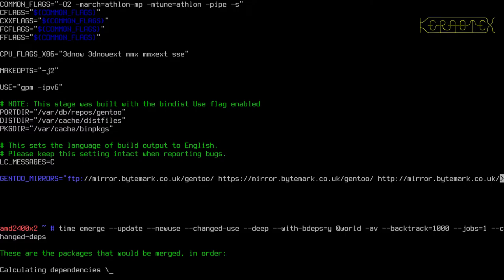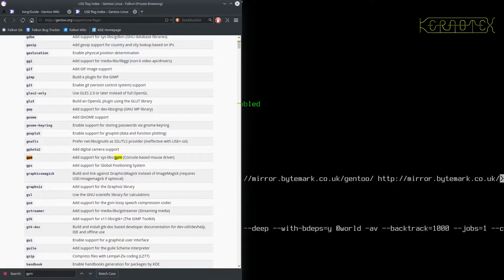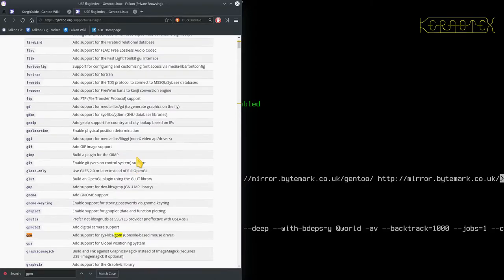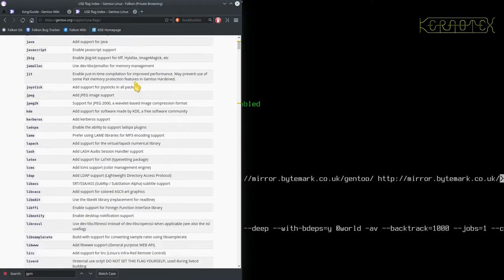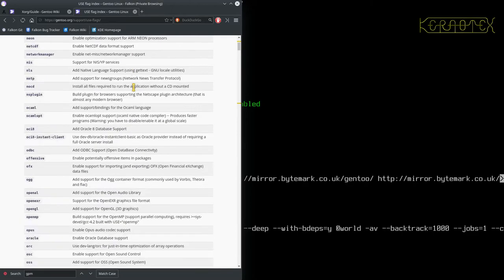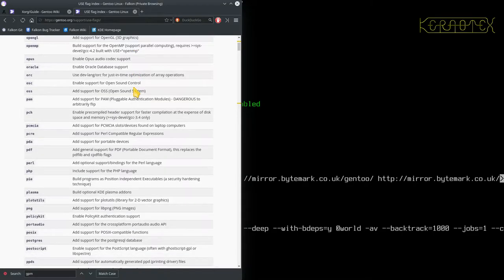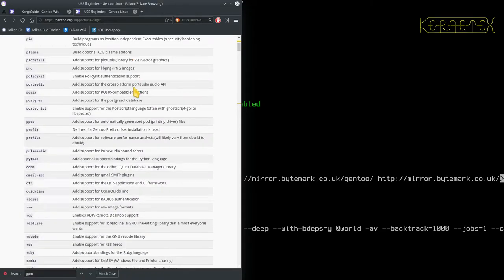And also remember the global use flags. There is a file, I can't remember where it is now, but it is in the handbook. If you remember, we looked at this. There's a file on the disk on every Gentoo system that lists all the global use flags, so you know which ones should go into the make.conf.